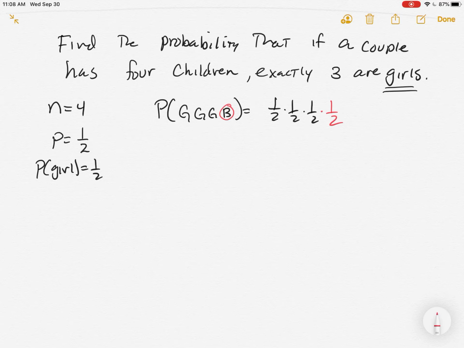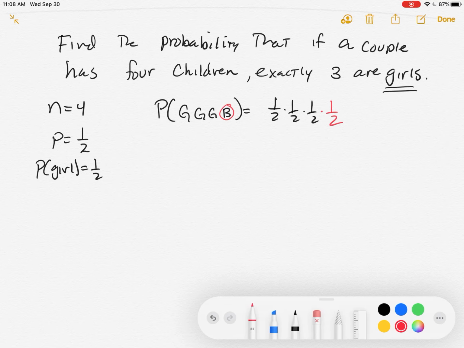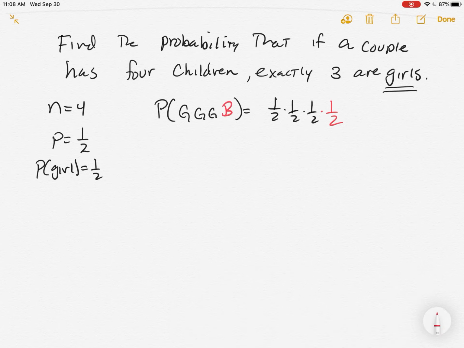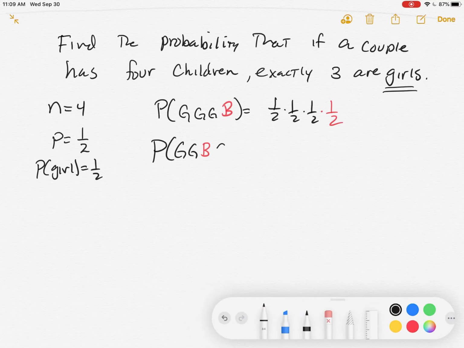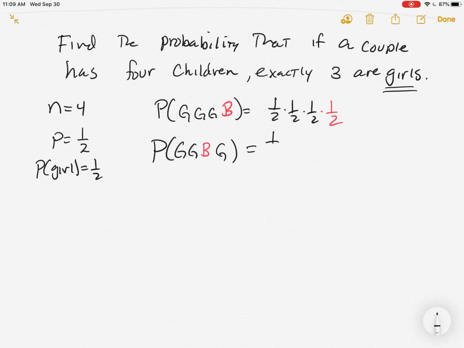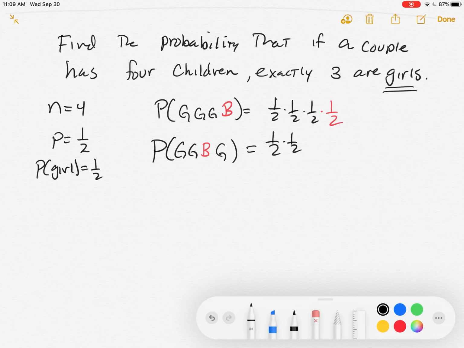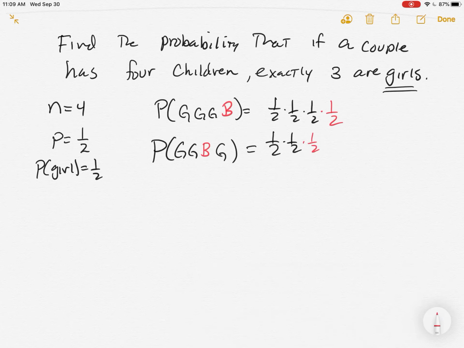This is only one of many situations that are possible. That one single boy could also have been first. I'm going to put boy in red so there's a measure of consistency. Do you agree that the boy could have been the third baby born? This is one of the reasons why they wanted us to do the outcomes or sample spaces in the earlier sections. Well, that's another one. It could also have been this way.